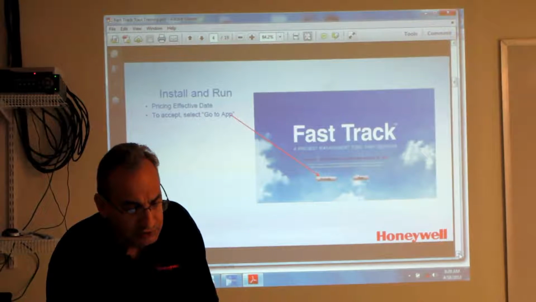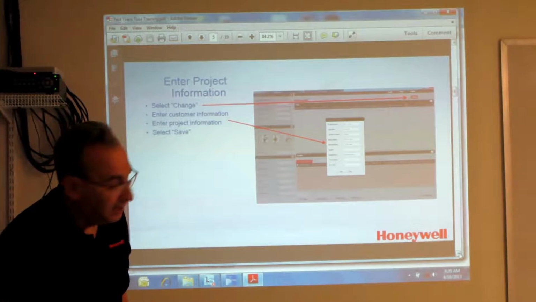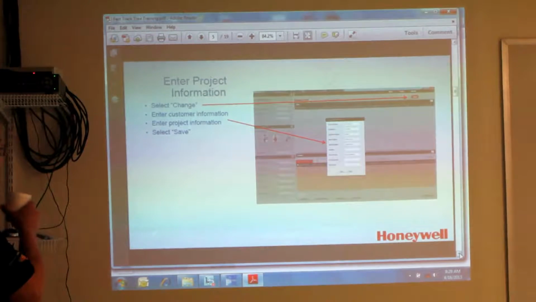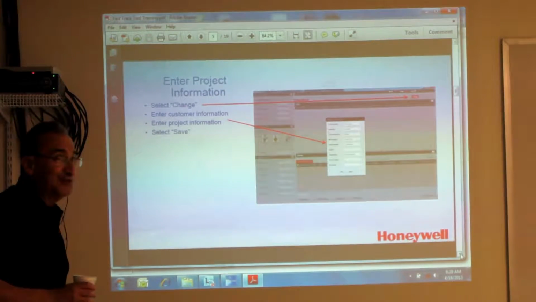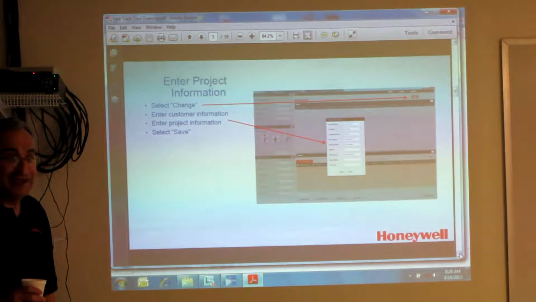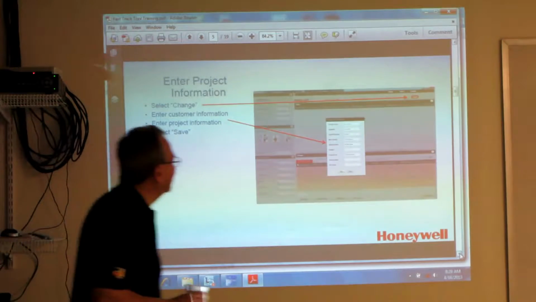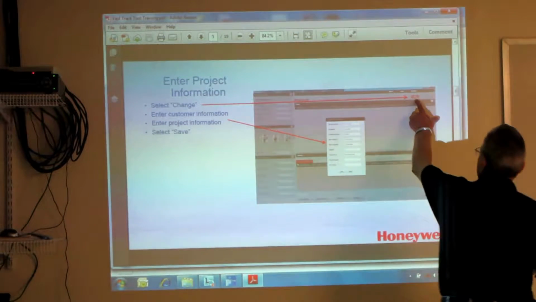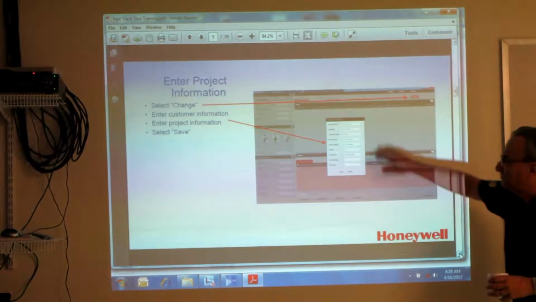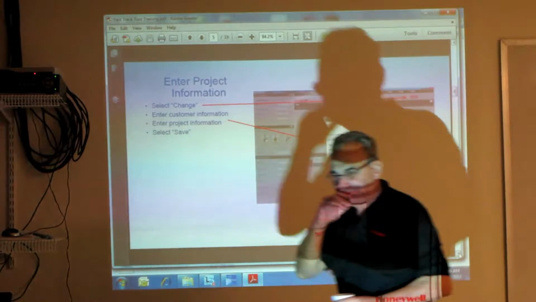The first thing you do, of course, is hit the app button. Everything's an app nowadays. If you don't read the instructions, like I didn't, it's tricky to find where you put the name in, because it doesn't show up there. The trick is you have to hit the button that says change up here. When you hit that, it gives you a list of the name and all for the project and so on.